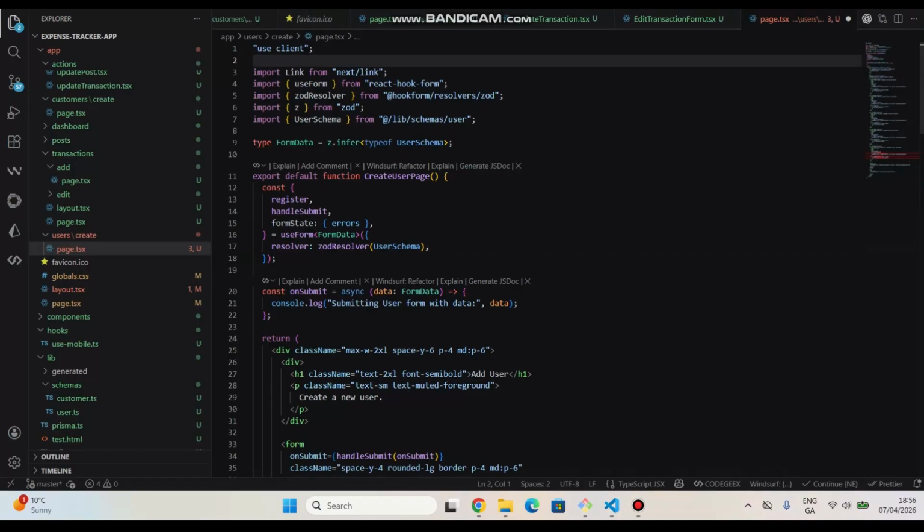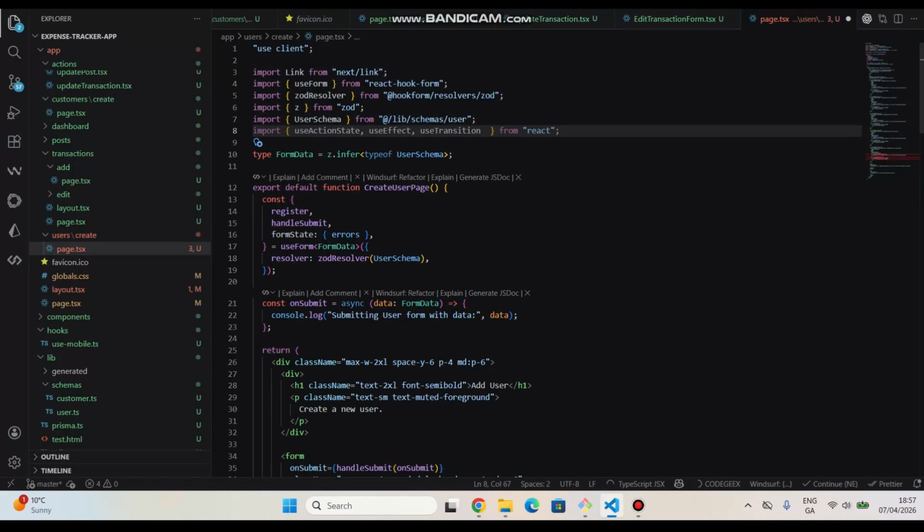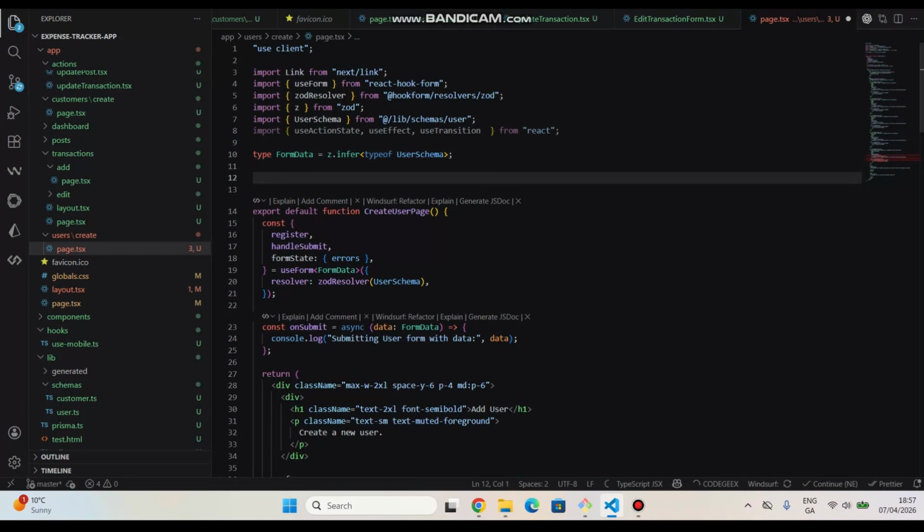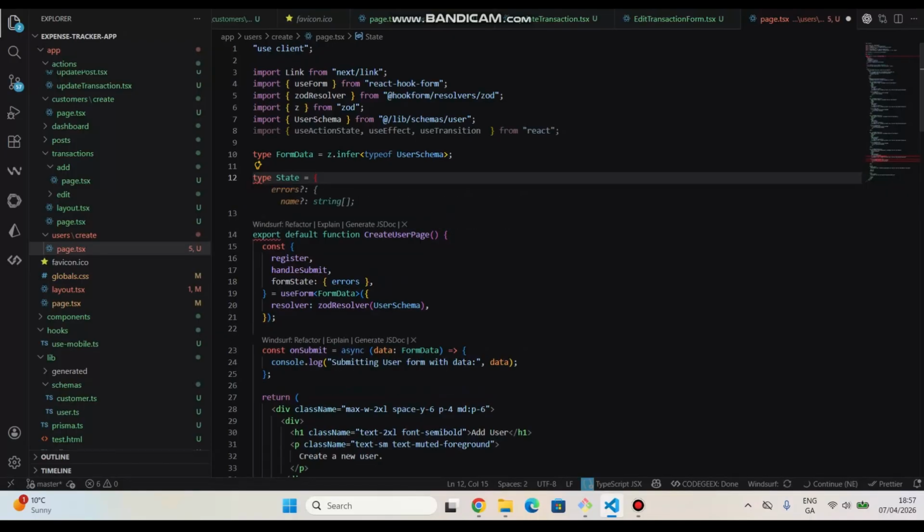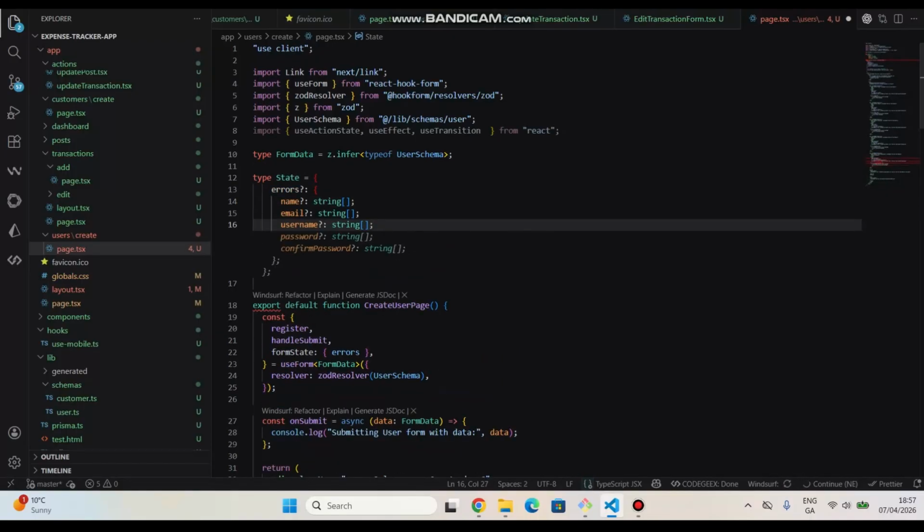Since we are going to use the server-side validation as well, let's import these packages over here. Okay, click on save and let's create a type state. Okay, this will be for the error messages.